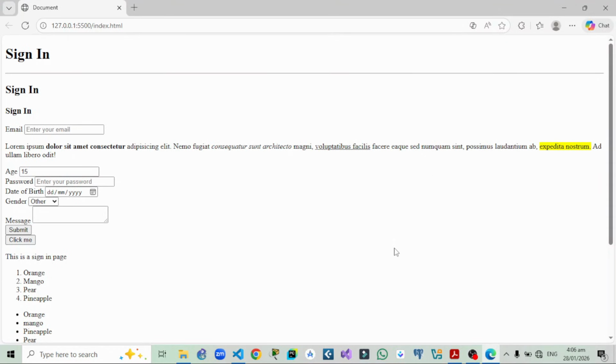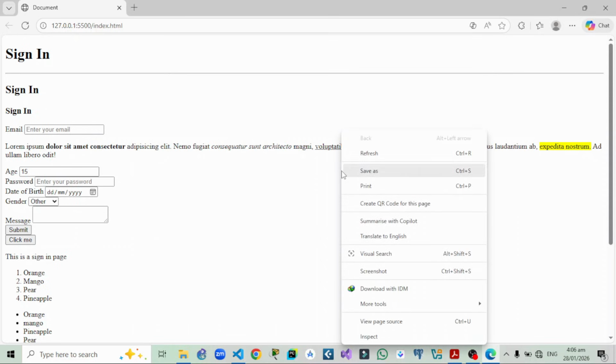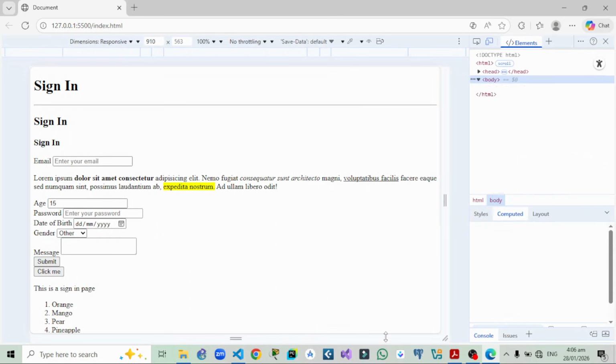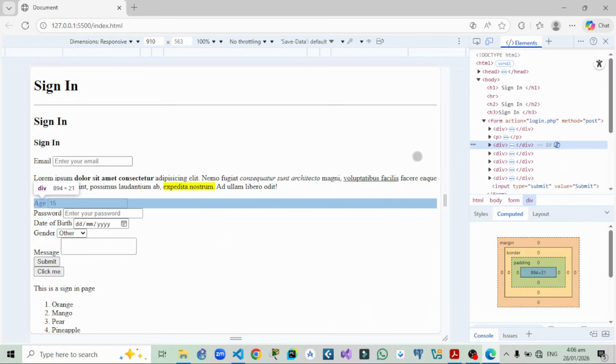I'm going to use one particular tool that developers really love when it comes to web development. This is Microsoft Edge. So what you do is right click on the page and come to inspect. When you click on it, it takes you into a developer mode.